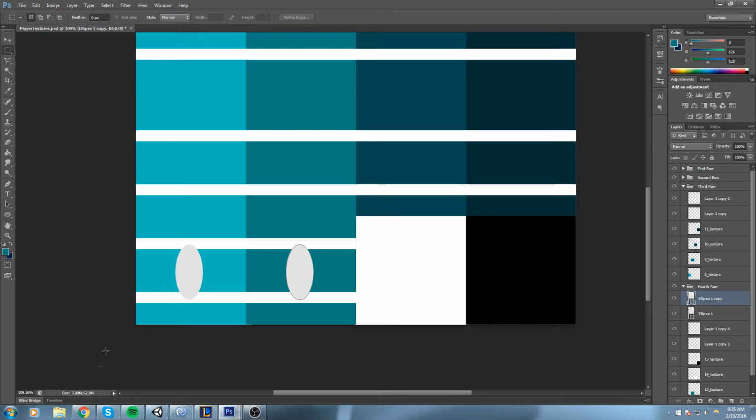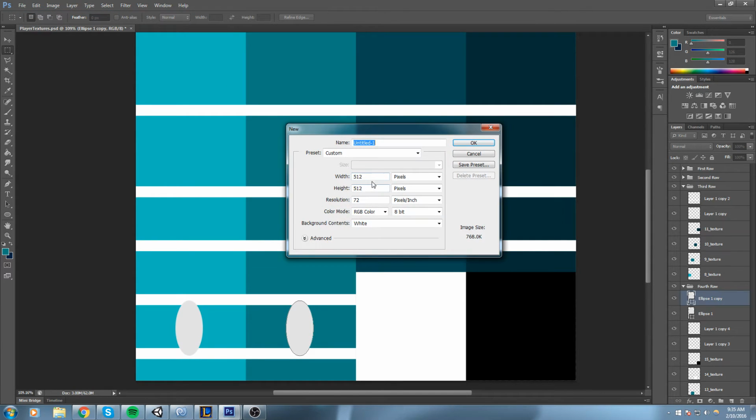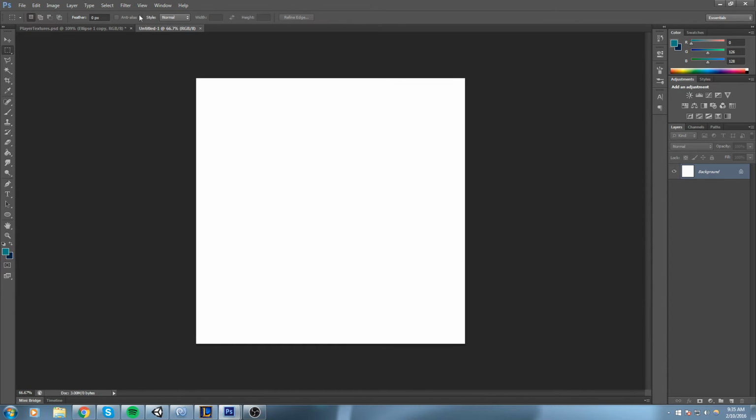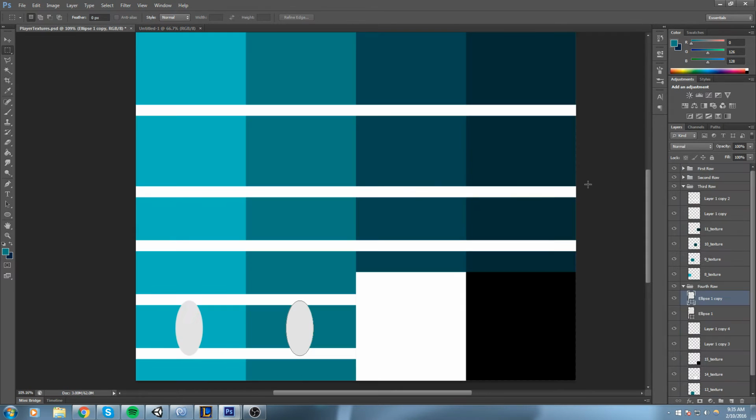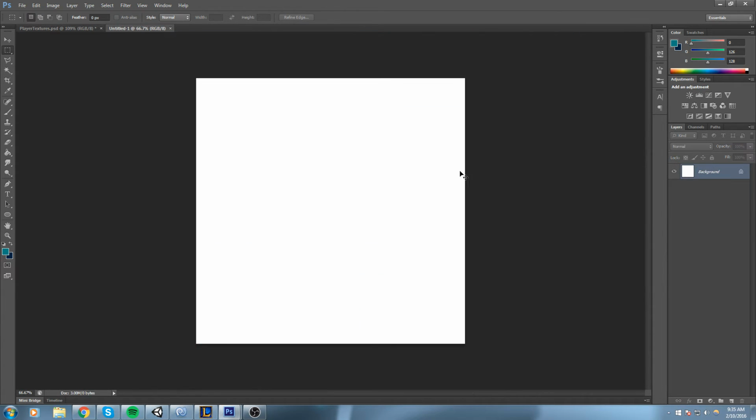So what I feel like doing is actually creating a new texture like that. So that's a 1024 by 1024. Let's just create a new one real quick, 1024 by 1024. Now I'm going to take the whole content of this. Can I just take all of these, hit Ctrl C and Ctrl V on the keyboard?